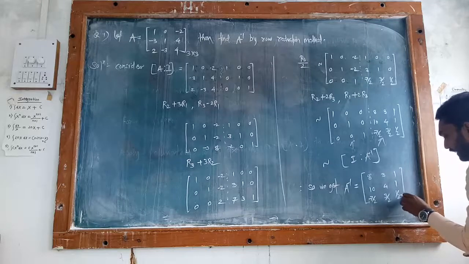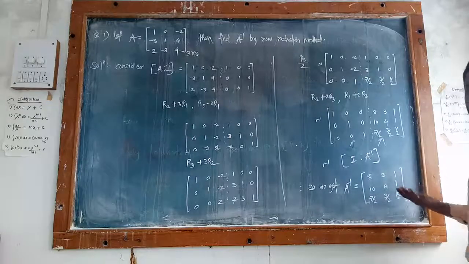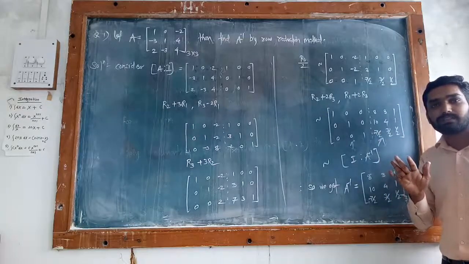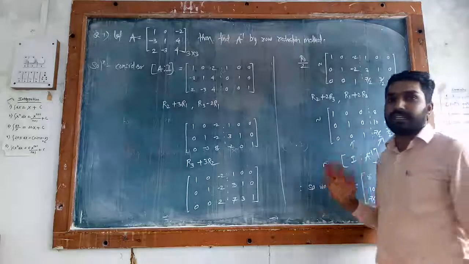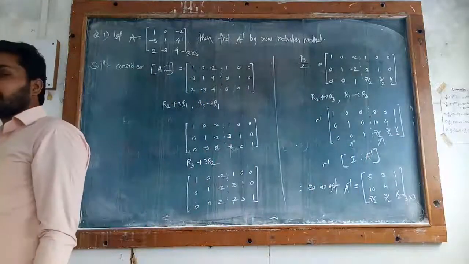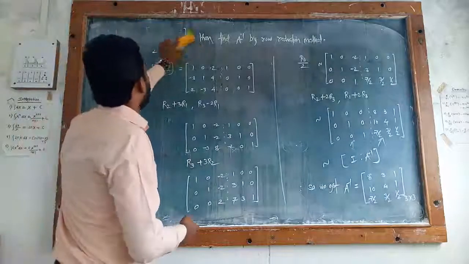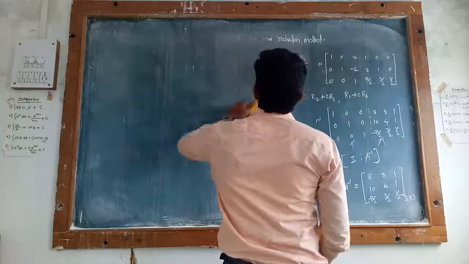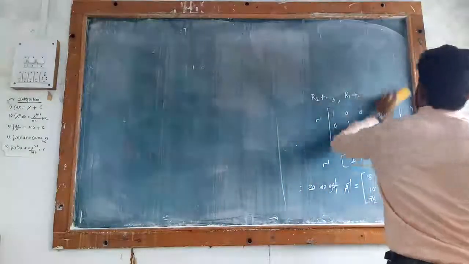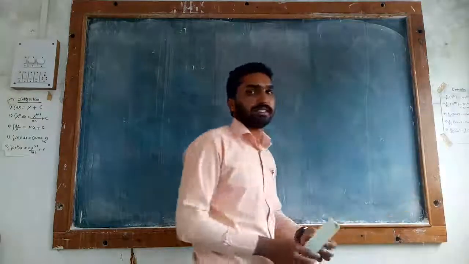So what is the order of that matrix? A inverse remains as it is, that is 3 by 3. When we have to find A inverse or adjoint of any matrix, the order of that matrix does not change. It remains 3 by 3. This is your A inverse. It is a very simple example. Now we can do one more example. It is so easy; we only need addition, multiplication, division and subtraction to be followed.